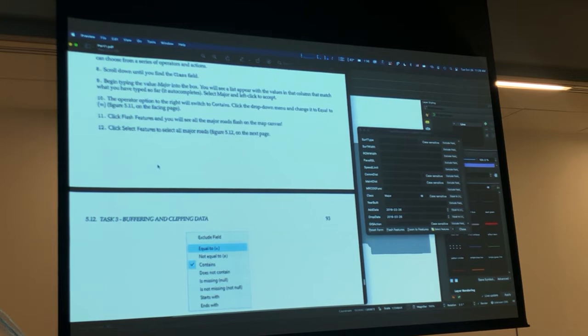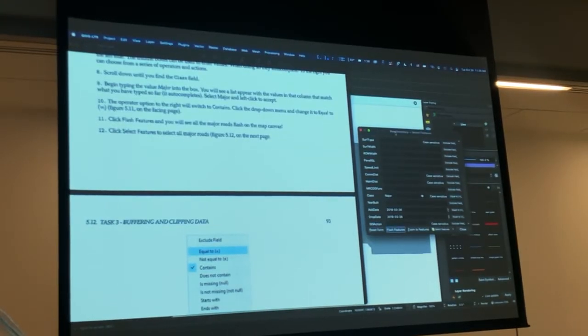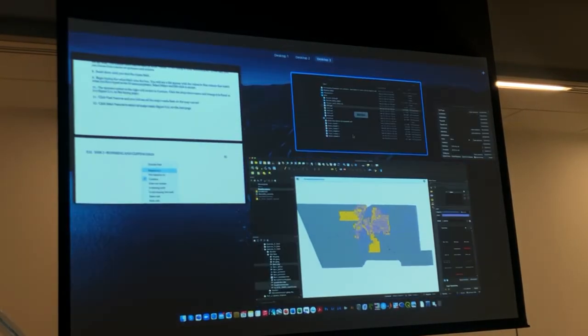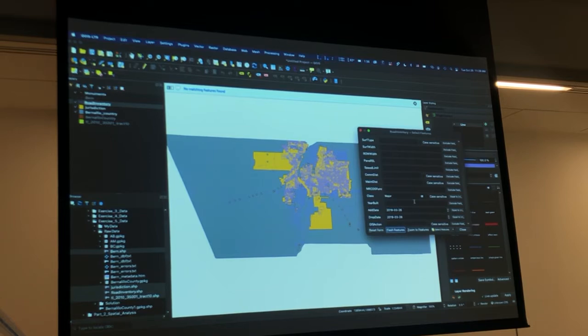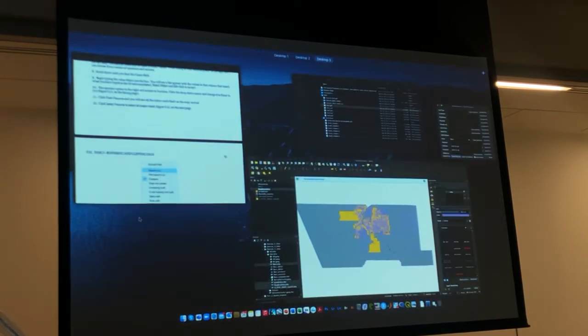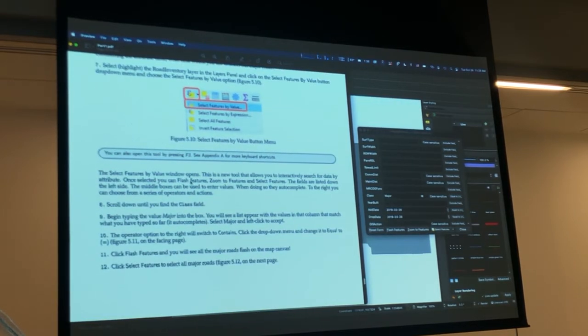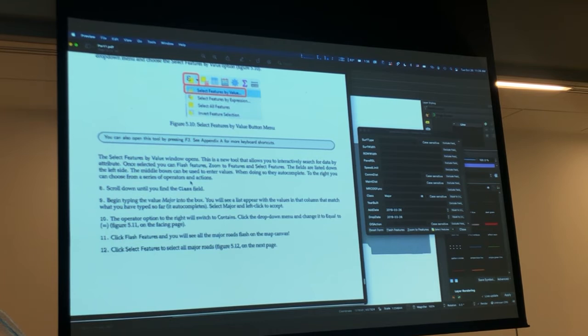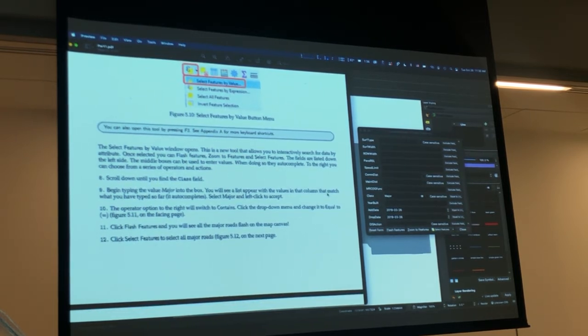Flash on the map canvas. Now click flash features. Why does it say no matches for flash features? What am I doing wrong? Value major, equal to, and you will see the major roads flash.